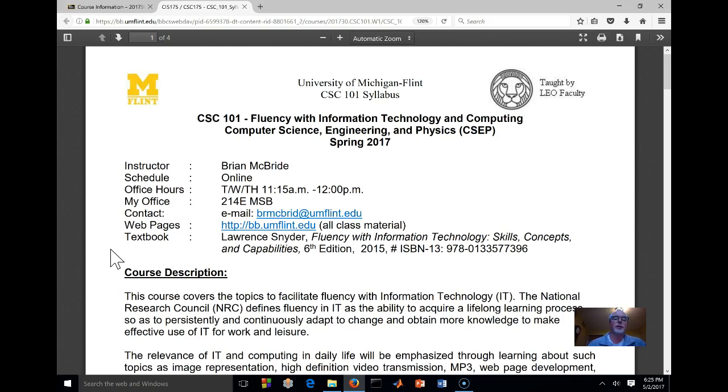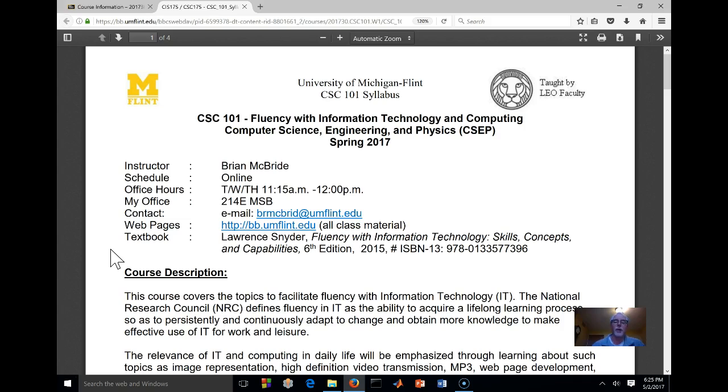All of the materials for this course are going to be posted and submitted on Blackboard. bb.umflint.edu is the URL for that. We're using the Lawrence Snyder textbook, Fluency with Information Technology: Skills, Concepts, and Capabilities, the 6th edition. The ISBN number is provided here.